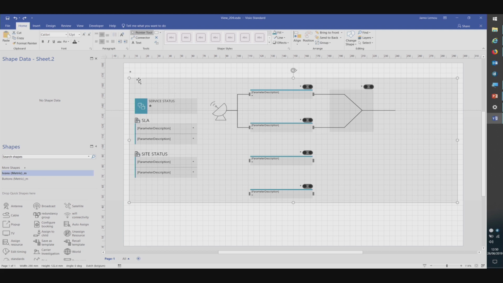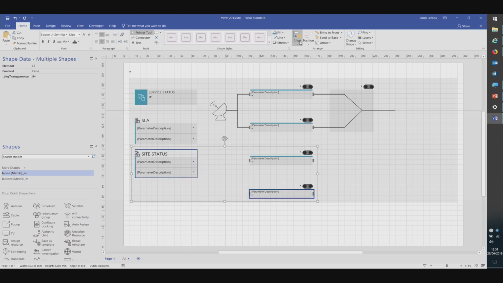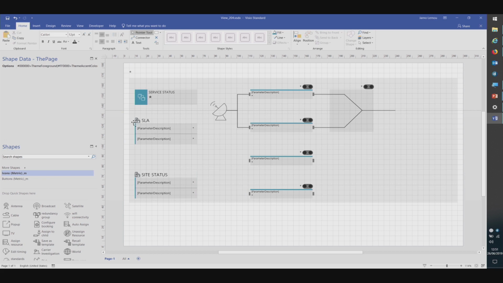Okay. So I want to align first my KPI stencil with the most upper other KPI. Align it to the top. Here we do the same, but we align to the bottom. And then we can use the distribute vertically command to distribute the space between all of these shapes.